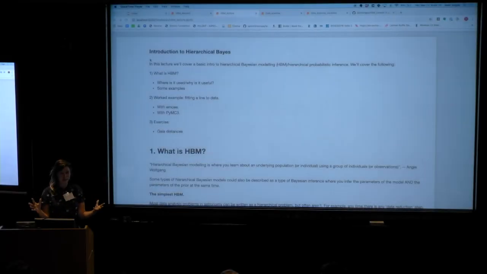You to come out of this session with an understanding of what a hierarchical model is and why it might be useful for your research going forward. Hierarchical Bayesian modeling is really quite jargony, and in and of itself it is not very complicated. There's really just one main concept, and if you get that, you'll understand what it is that we're doing.